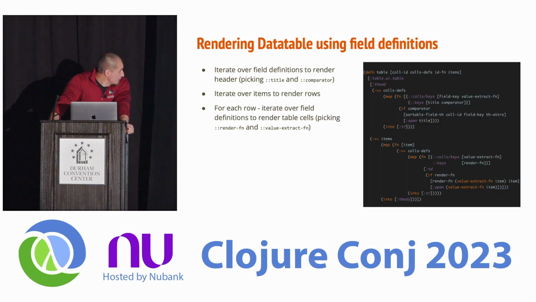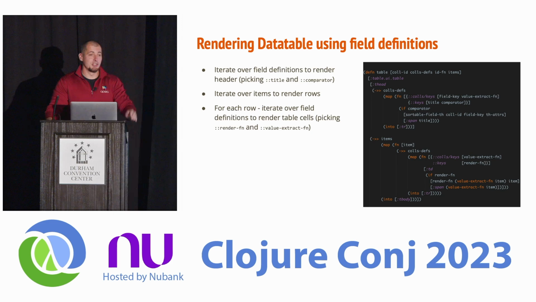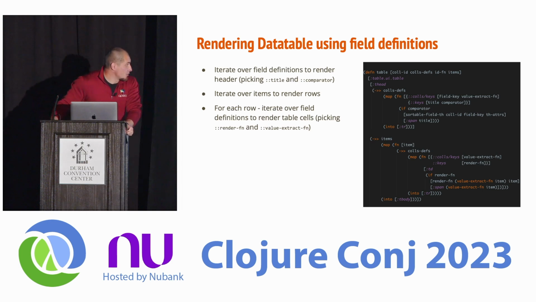If you want to render this table, it's also actually quite trivial. You create a wrapper component that does the following. It takes the collection definition, and in order to render the header, it just goes over the collection definition field by field and renders the header title. And if it's sortable, just render the sortable element. If you want to render elements, you render one row for each entry, for each item, and you again go over every column definition and render the corresponding cells in your table, using the same mechanism as you used in the header.